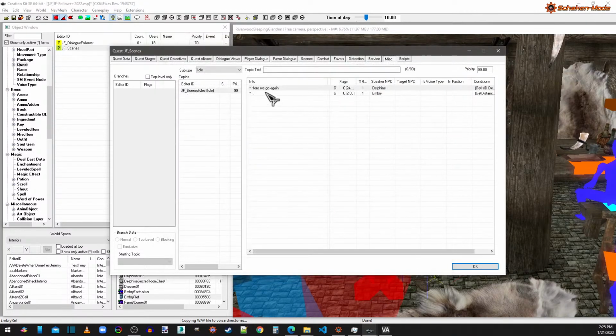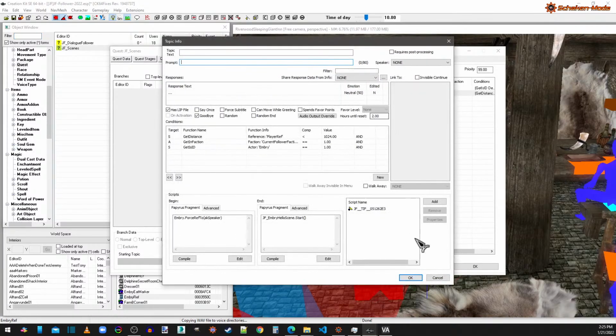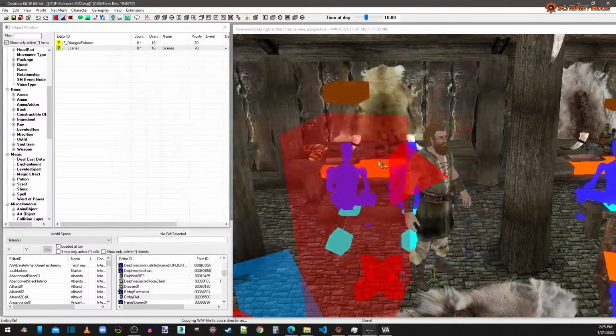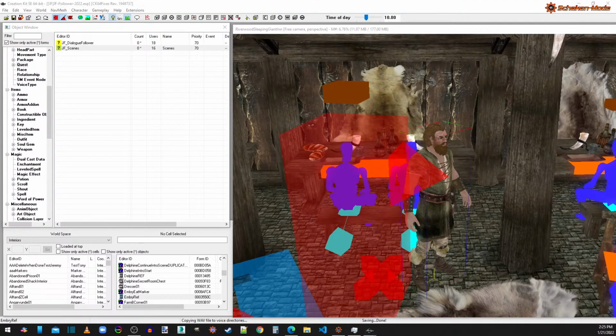Embry's I got set to 2 hours, so I'm going to hit that and save. We're going to go in game and test this. I'm going to leave my CK open real quick. Unlock MO2. And I'll see you boys in game.